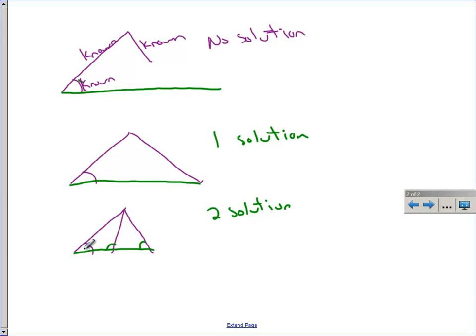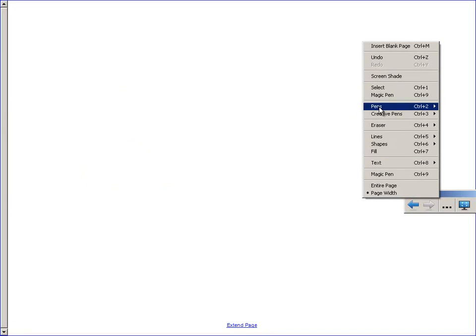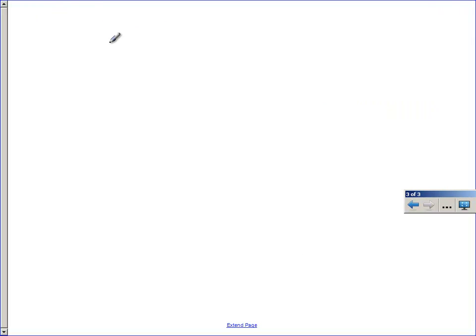So let's just go through some examples to see how this is going to come up. Alright, so I'm going to go back to purple and show you an example here. Let's have angle A be 55 degrees. And then I'm going to let the opposite side length for angle A be 7. So that's side length a. And then I'll let side length c, which is across from angle C, be 25. So we don't know angle B, we don't know angle C, and we don't know side length b.